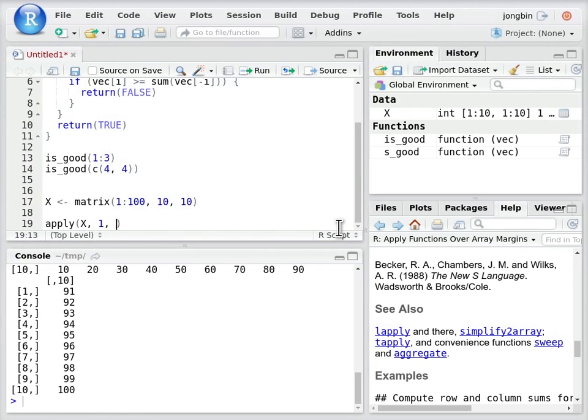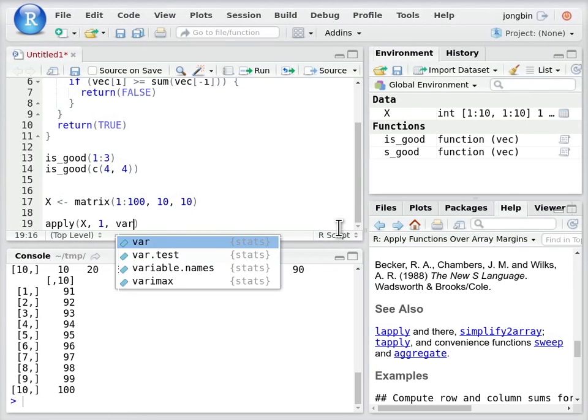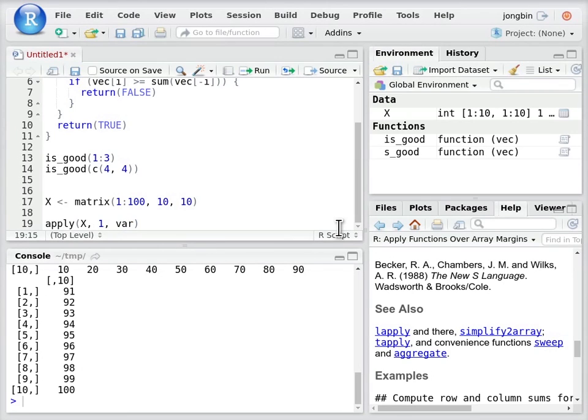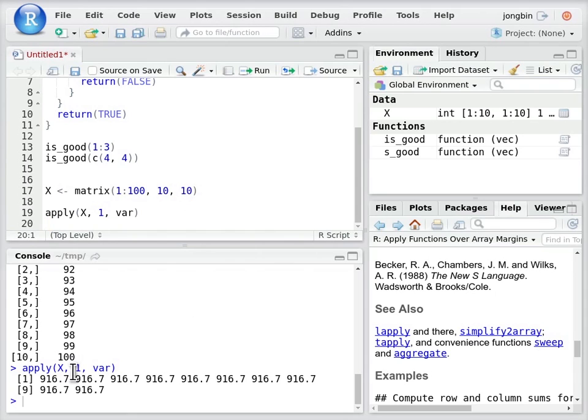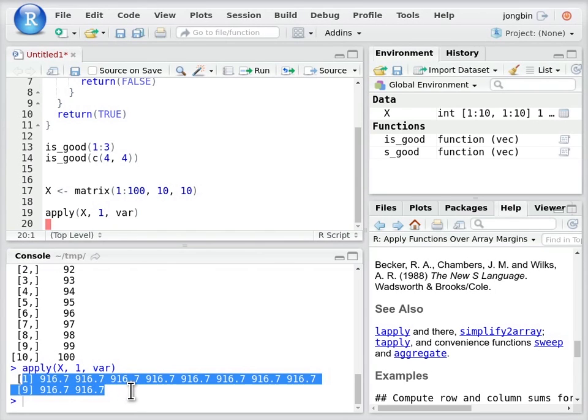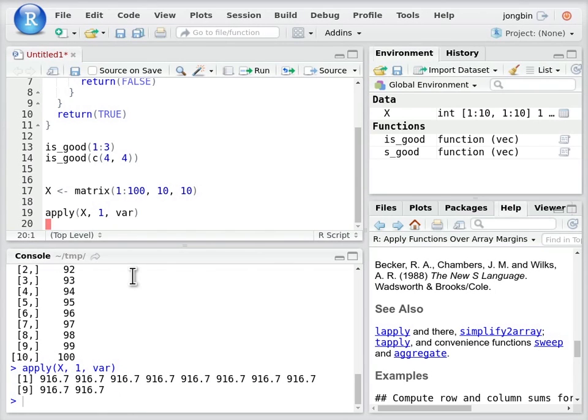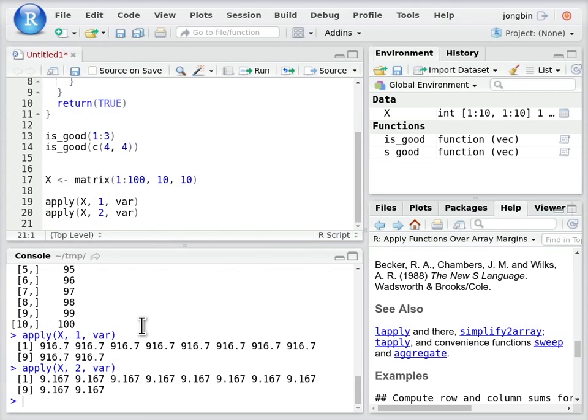So 1. And the function is var, which gets the variance of a vector. Here then we have a size 10 vector, each corresponding to the variance of one row in X. Similarly, if we wanted to get the variance of each column, we could run this with a margin of 2, and that would give us the same results.